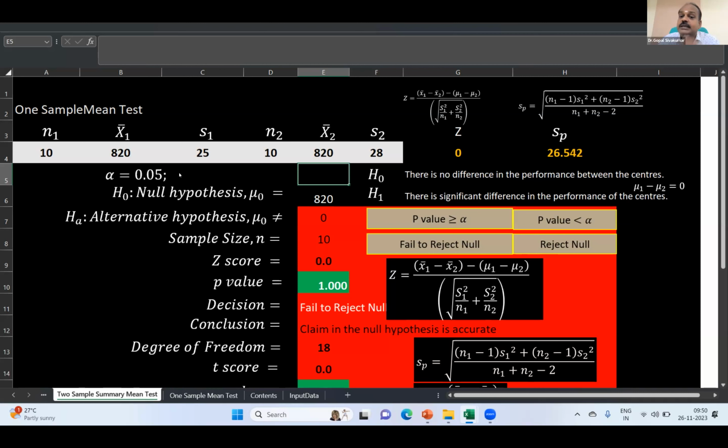We are fixing it upfront. Any research, any study you do, you have to tell people your confidence level and level of significance. Otherwise, people will not be able to understand the worthiness of your study. A new finding without alpha and confidence level has no meaning at all.